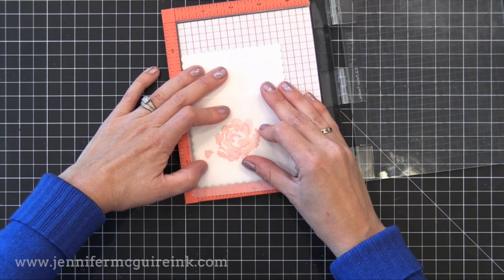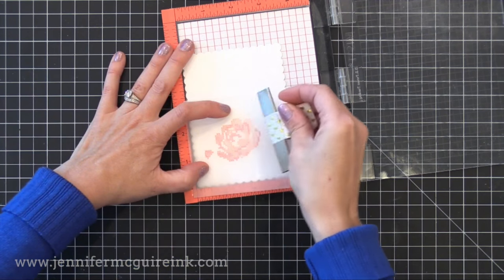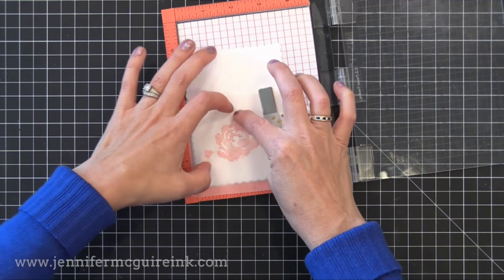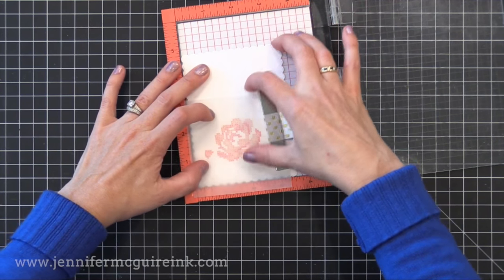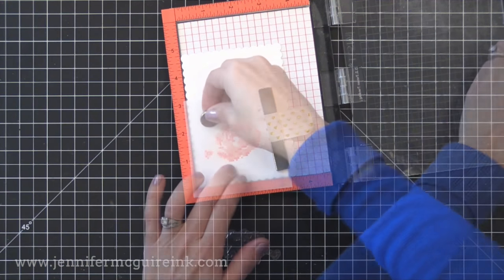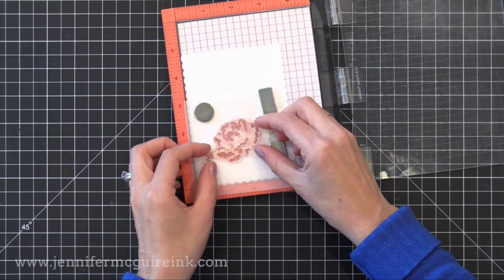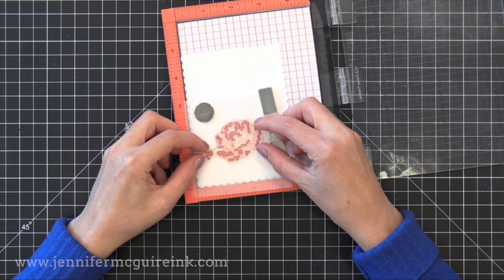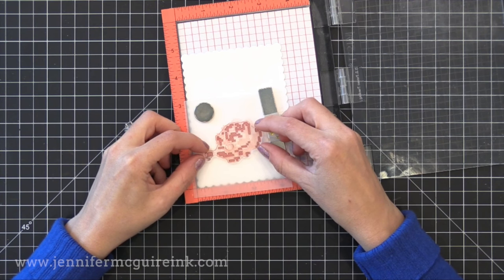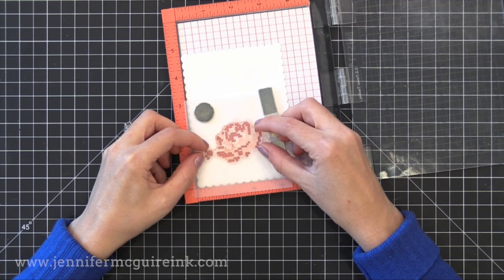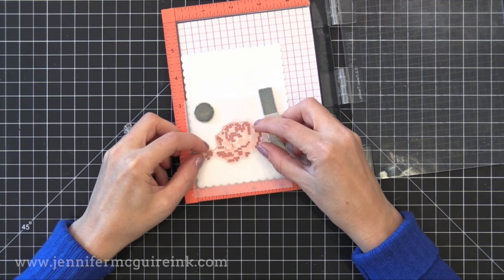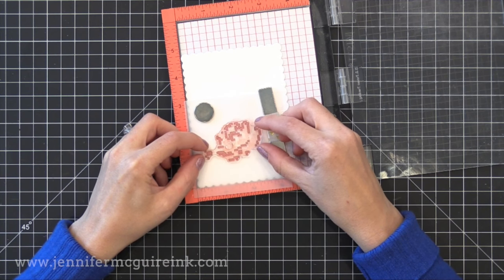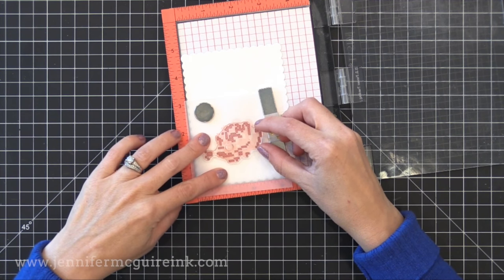You just got to get in the exact right spot. So you just find where it goes on there and hold it in place. I'm going to use some magnets to hold it there. So I'm lining up the vellum image with the image that I can see through below it to make sure that it's perfectly lined up. Okay, so once I have that held there, I'm going to put my little magnets down, and now I can take that second layer that I stamped onto the vellum and line it up with the image that's on the vellum.